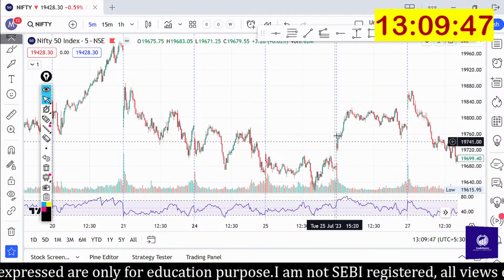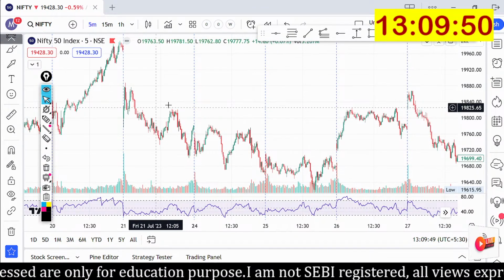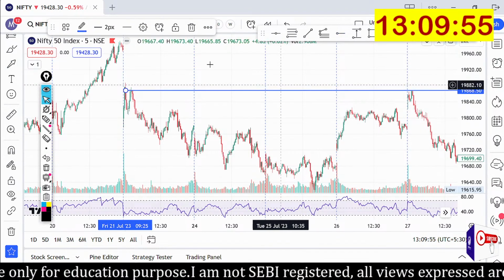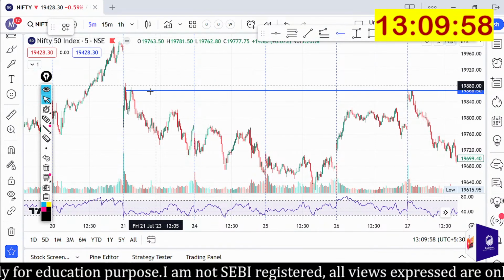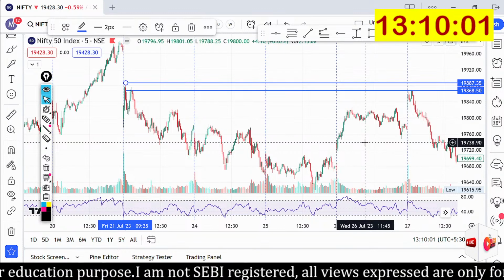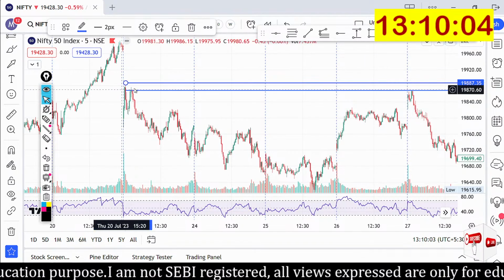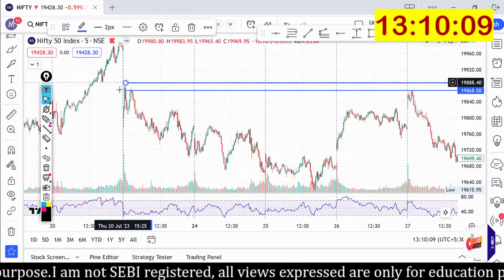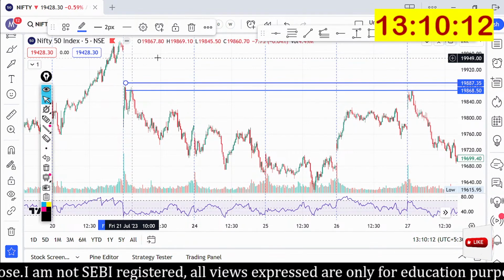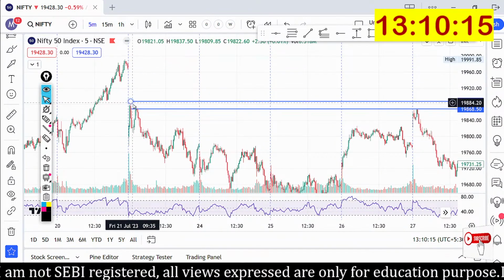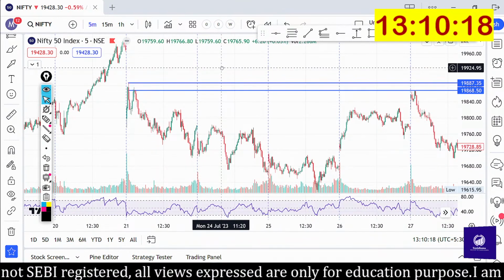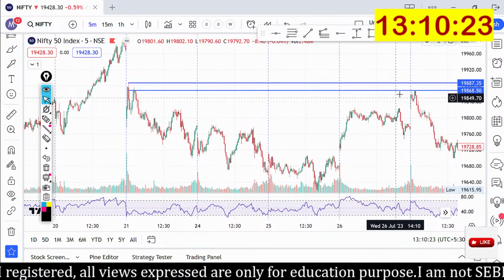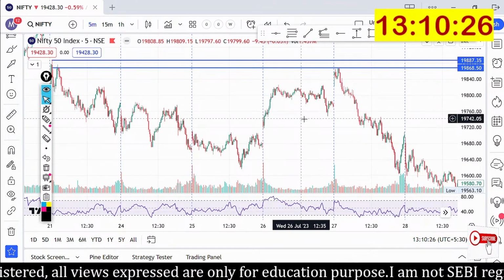Now, where is this place? Everybody becomes so bullish. Market opening gap up. 20,000, this level, that level. What happened? This one was a critical swing level. As soon as this happened, this formed a lower high. As soon as this lower high is formed, what has happened? Again, sell off.